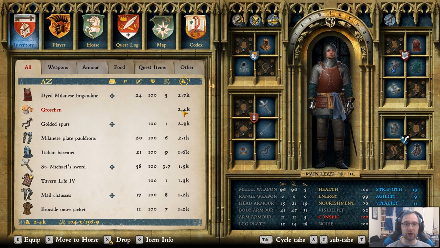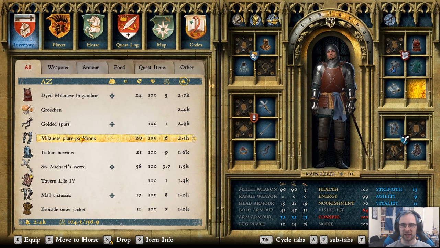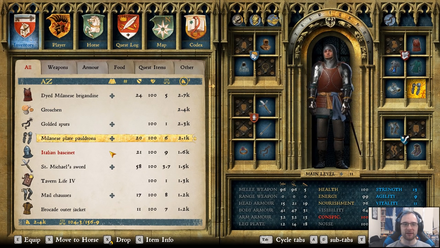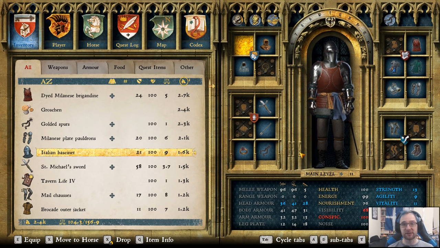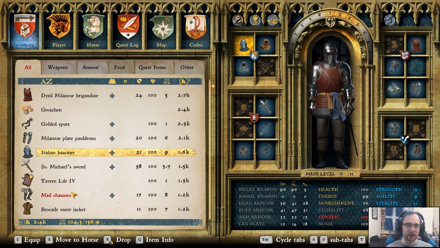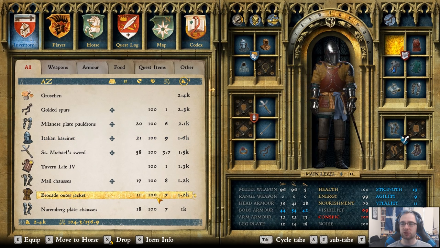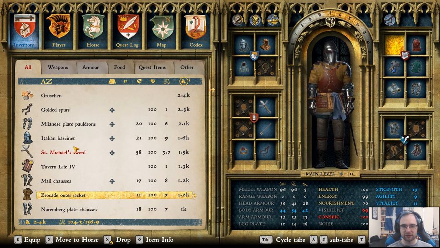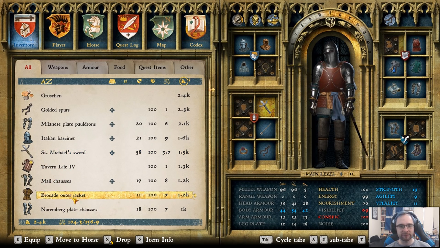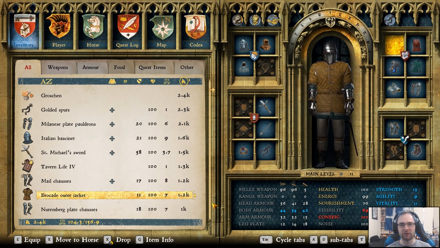We've only got $2.4k gold because we bought some really tasty stuff, like these Milanese plate pauldrons. And a new helmet, an Italian bassinet. Pretty nice. I'm also slightly dying, sorry. And we got a brocade outer jacket, which sadly does cover a lot of our really cool kit, which I'm a little bit sad about. It only increases our stats slightly. We could actually just go without. I'll wear it for now, and we'll have a think.